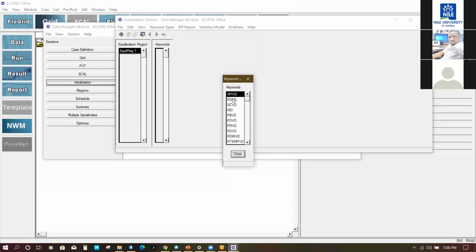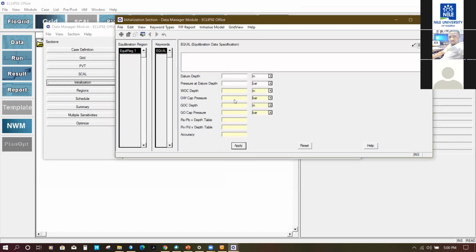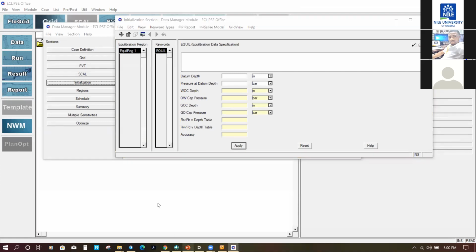You can remember it better this way. So I'm going to enter this keyword, and then I'll go on to enter the necessary information. The datum depth and the pressure measured at this depth.